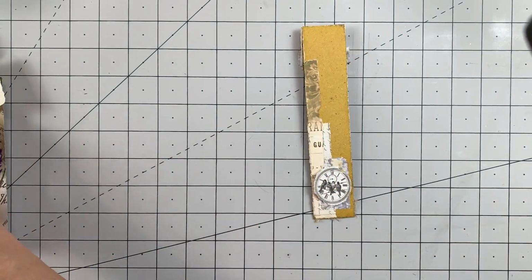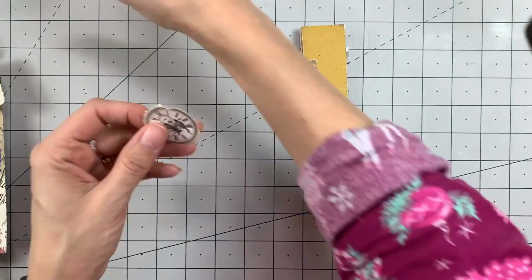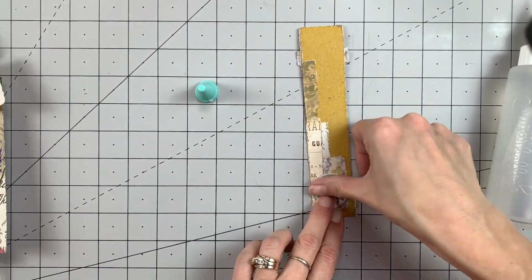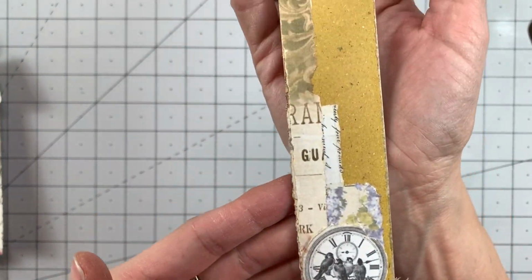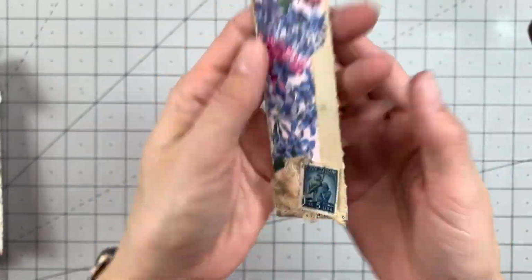I do want to add a little bit of something else, so I'm going to pull out the little clock with the birds on it, ink it up, and then glue that down. And I like how that looks on the back here. Just gives it a little something without doing too much to it. And you could even journal on this strip as well, like on the straw paper portion. So that is pretty much it for this video.